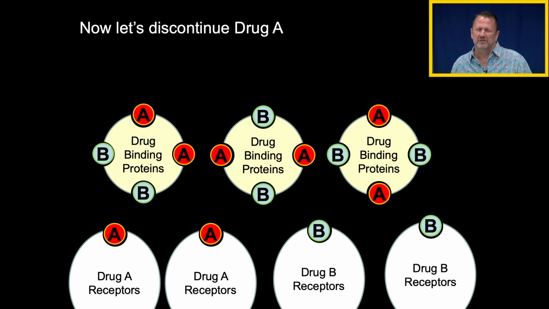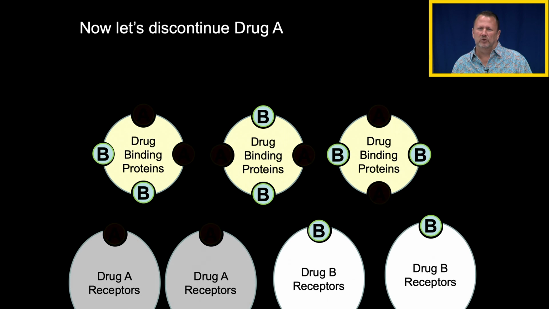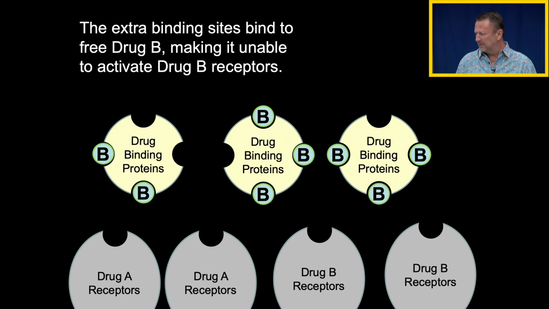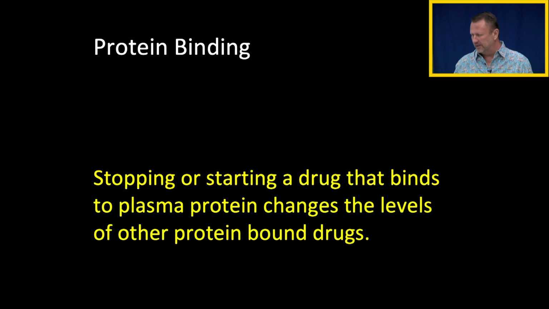All right, so we're going to discontinue drug A. We're going to discontinue this Coumadin for surgery. Right? And so by discontinuing the Coumadin for surgery, what have we done? We've taken drug A out of the picture, and what has happened now? The drug binding sites are available, and so there's no drug A. That means the drug binding sites are not saturated, and what they're going to do is pull drug B out of solution, so the drug B cannot activate its receptors. And so this is how we can cause seizures quite simply, by stopping a blood thinner if the person is taking both a blood thinner and an anticonvulsant.